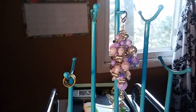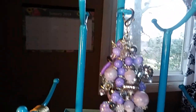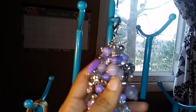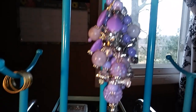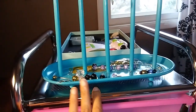Up here I have this little thing I got from the thrift shop — this is where I keep the charms I'm currently working on. Right now I'm working on a lilac and silver bling charm that's not complete yet. I put the beads I'm currently using on it. I think it's a jewelry holder, but I like it because I can move it around easily, take it off and put it back on. It hangs well so I can work on it easily. These are the little rings I need for opening and closing my jump rings.